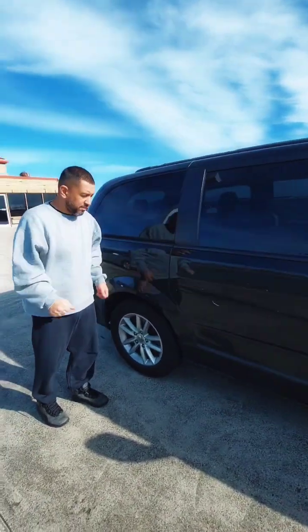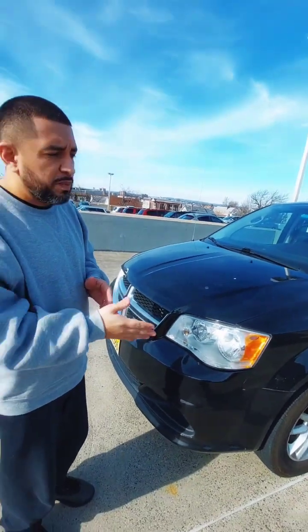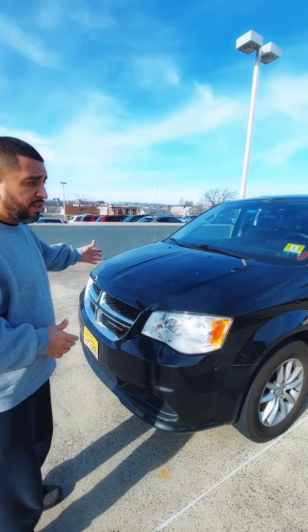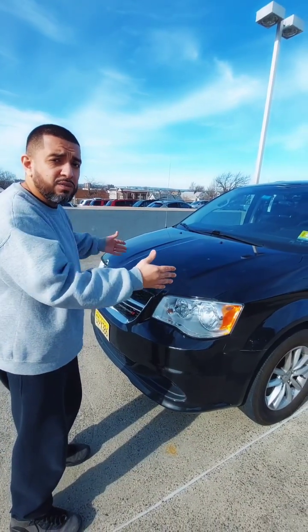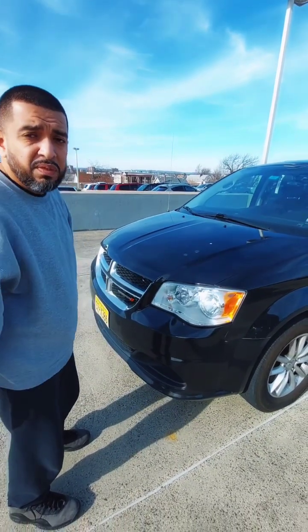Now we're going to work our way this way. As you described on the left side, you'll be doing the same for the right side. Now we're going to work our way around and start doing the tires. If you were questioned by an inspector, what they would tell you is: what's the difference between the left side and the right side? The right side has the exhaust and the left side has the tank — those are two different things on both sides, which is why it's important that you must mention both sides under the vehicle.